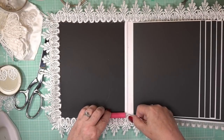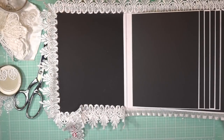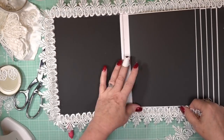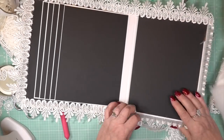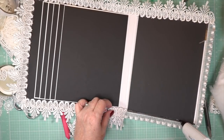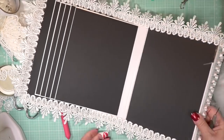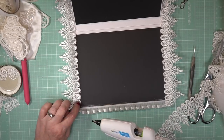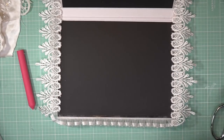So I go across there, making sure that the tops of these hearts, so to speak, are touching the line that I drew. And I think the line is a 16th of an inch. It could be an eighth of an inch. Sorry, it's probably an eighth of an inch up. And then with using the 16th of an inch double-sided tape, that's how it worked, underneath the line. So, yes, whatever works for you. And then I cut it off here, which was perfect because I can add a dangle to the corners and you don't even know what happened, you know?